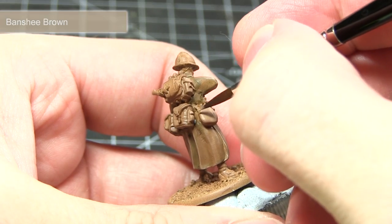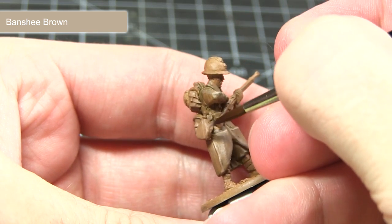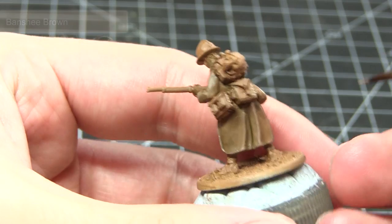To finish off painting our bags and puttees, we now want to highlight the very edges of these areas using Banshee Brown. As with the rest of the highlights, I would recommend using a small amount of paint on the very tip of your brush, and this will give you the best control over getting those fine edge lines.